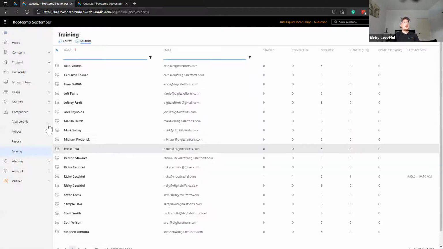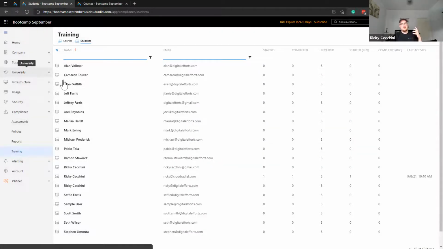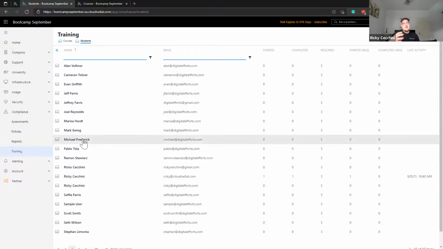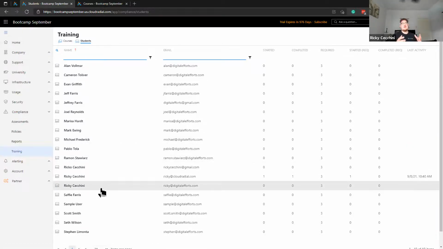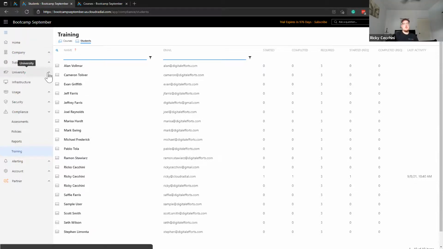So where I want to end on this is some of the gotchas with courses that are really important for me to highlight, because courses should be treated very delicately. Courses are the only piece of content in CloudRadial that carry some weight to them as far as tracking, right? With the KB articles or tickets or whatever, you can update those, delete those, push them back out, and there's not really a big consequence because they just serve a function.